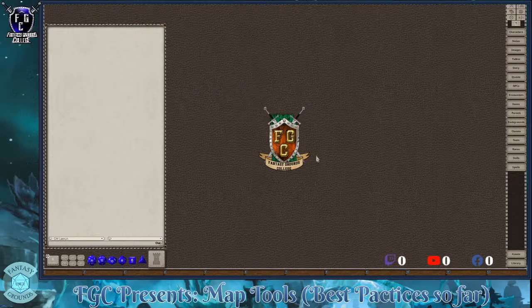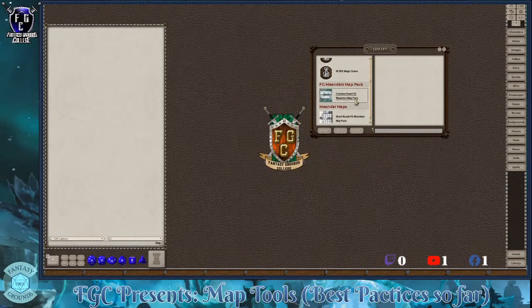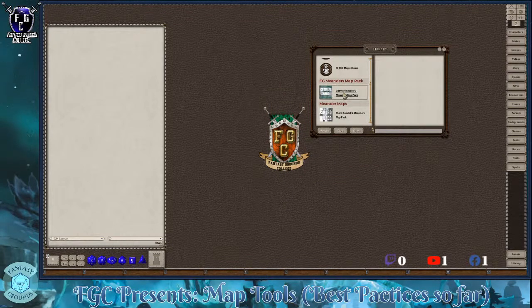When you are first opening up Fantasy Grounds and you want to use a map, you have a couple options. You could import your own maps, or you can use maps that are provided within Fantasy Grounds. With maps being imported into your game or into your campaign session, it'll be a little bit easier for you to manipulate those, and you have a little bit more control over it. However, if you have a map that's contained in a module, you can still customize it, you can paint on top of it, but you will not be able to include it in a campaign to be exported. You will have to have the module loaded.